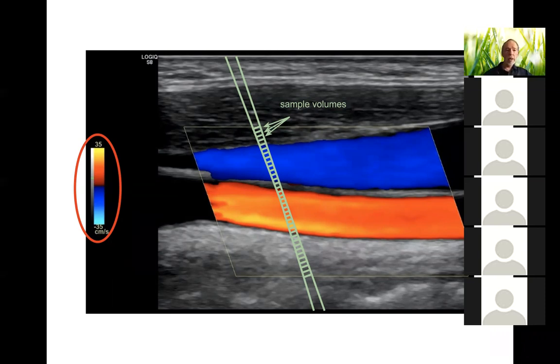Now, it's important to recognize that that value is calculated without any angle correction. So in echocardiography, it's likely to be meaningful. In other applications of Doppler, where you're probably not operating with a beam parallel to flow, these values are misleading because they're calculated assuming the beam is parallel to flow. Obviously, in this example, we probably have an angle of around 60 degrees. Clearly, these 35 centimeter per second values are completely unrelated to the true velocities in those vessels.